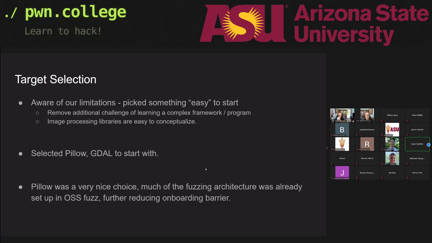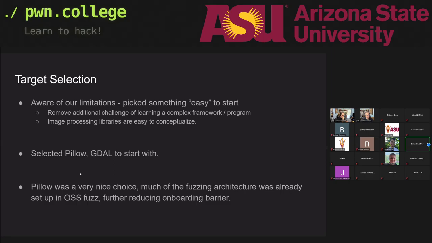One thing we quickly settled on was image processing libraries, since you don't need any complicated structure, or to diagram anything. You just know that this library takes in some data, interprets it as an image, and does stuff, and it's all very easy to conceptualize for someone to look at without having to dive too deep into it. After an initial rough spread of ideas, we ended up picking two main image processing libraries to begin our search with. The first one was Pillow, the Python library, which turned into our main focus over the course of the semester. The second one was GDAL, which we worked with a little bit, but nothing appreciable in comparison to Pillow.